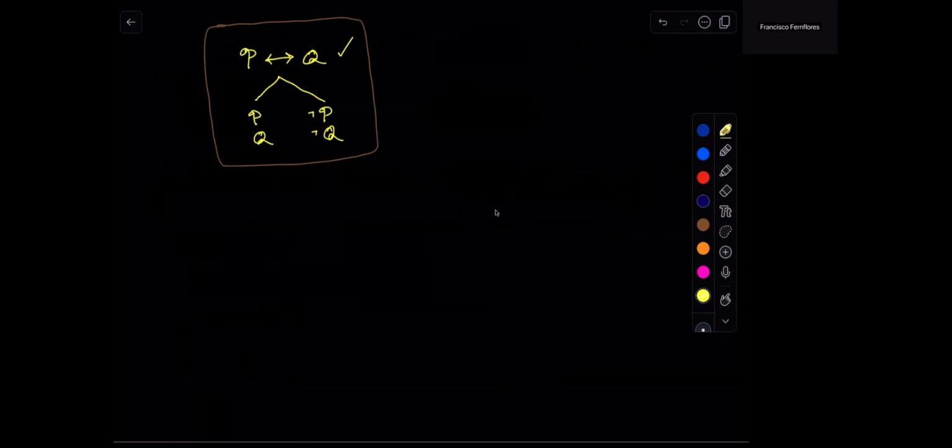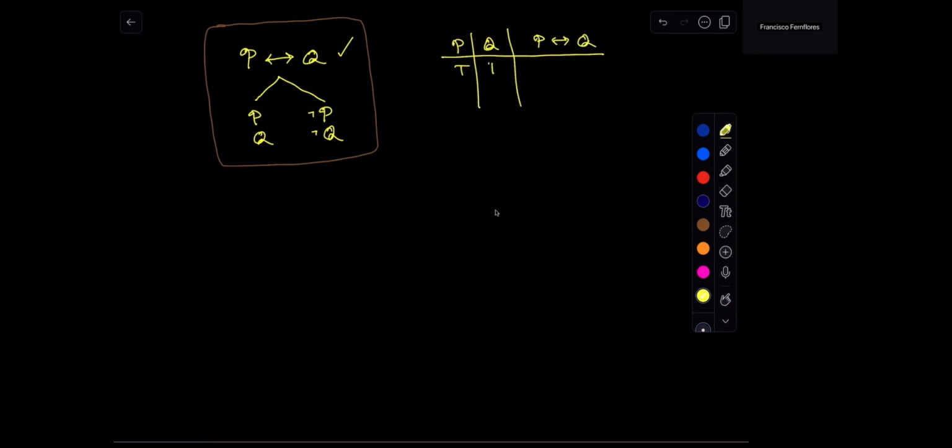And you can think about why it must be this way, because if you look at the branches, the left branch tells you that the sentence P if and only if Q is true when both P is true and Q is true, because the P and the Q are stacked on top of one another here. So if you make P and Q true, you will also make P if and only if Q true. The other branch tells you that another way of making P if and only if Q true is to make both P false and Q false. So that one is picking up the last row of the truth table.